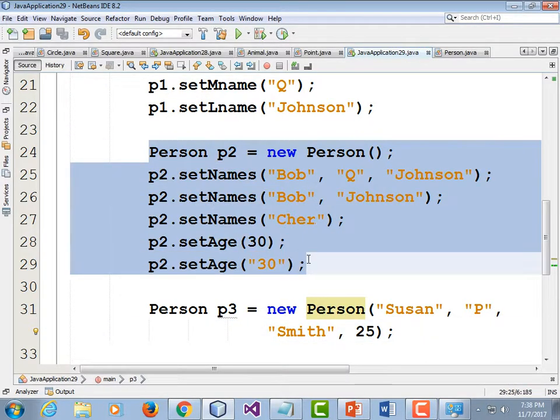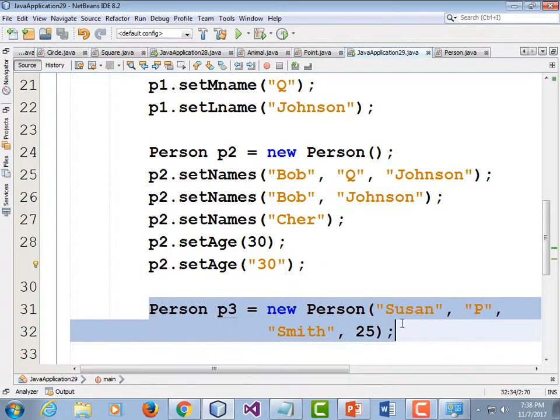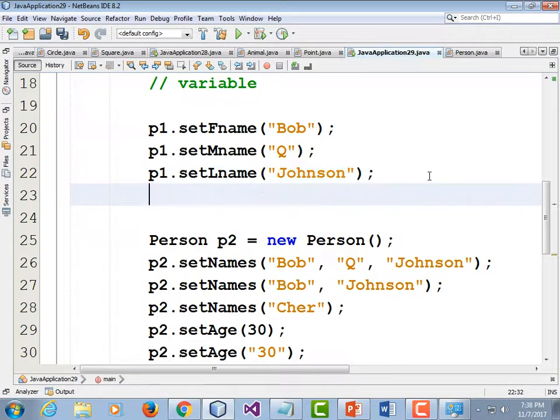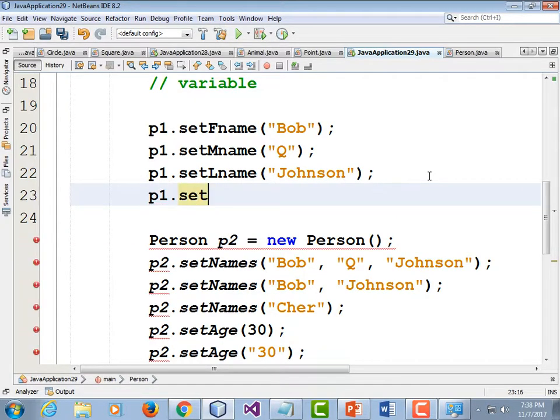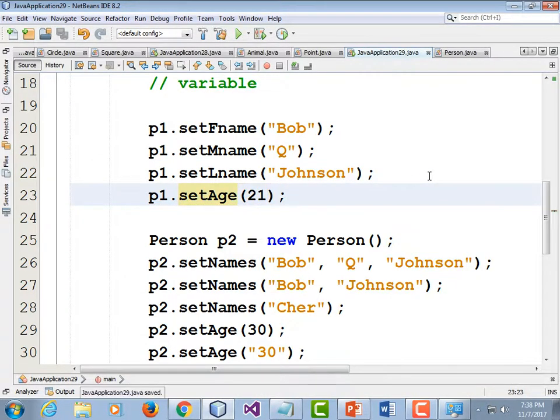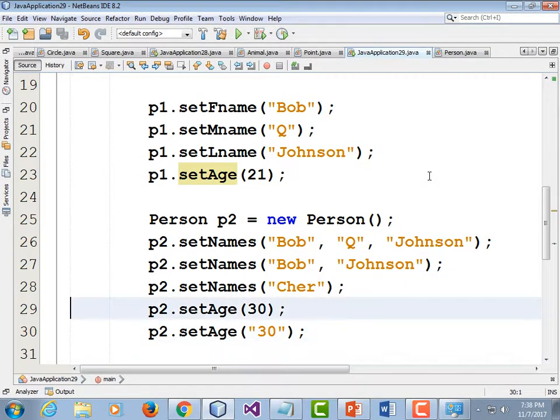You can create a person, you can set their names, or you can do it all in one fell swoop. This person up here doesn't have a name, so I'm going to do a p1.setAge as well, just for grins. I'm adding this to person 1, and this person's young, they're 21. We have several versions of these things being called, right? Would you really need to call set names 3 different times? Nah, they were just 3 different examples. Similarly, would you need to call setAge 2 different times? No, that was just 2 different examples.